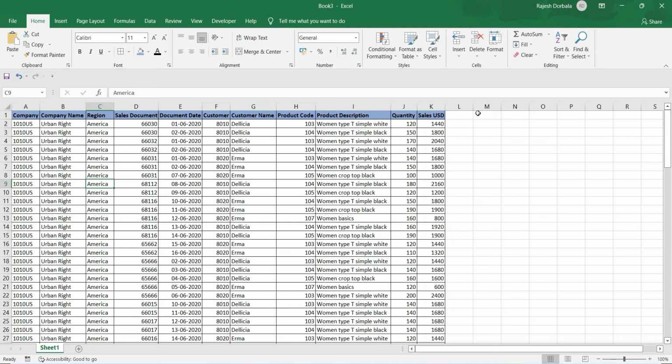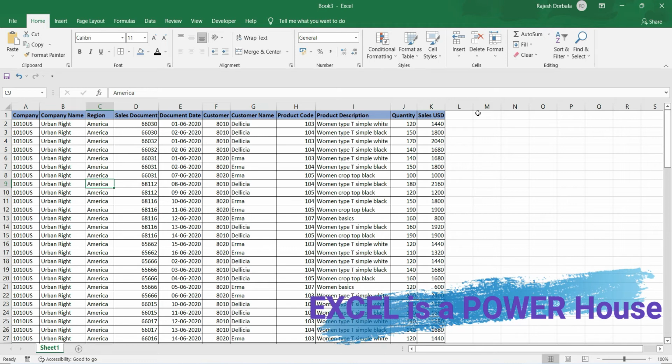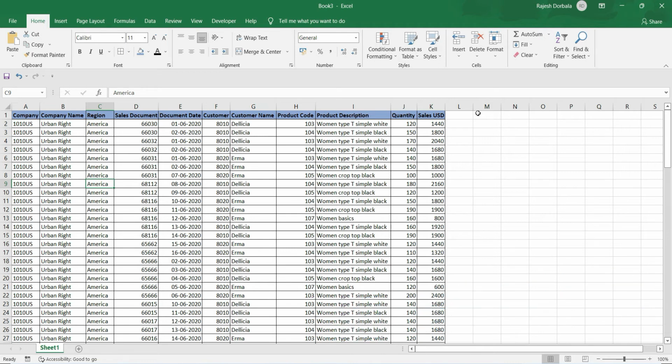Pivot tables are one of those basic grounding essential tools in Excel which help you to create simple, easy, and convenient reports very easily, effectively, and efficiently. I always keep telling you Excel is a powerhouse of productivity tools, and you need to master them. The most essential one, I believe, is the pivot tables. So today, I will give you all the basics that you require to build those reports using pivot tables.